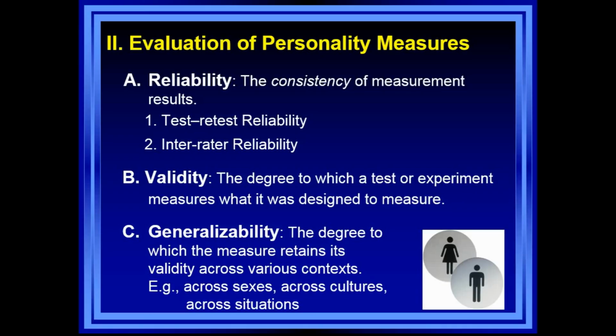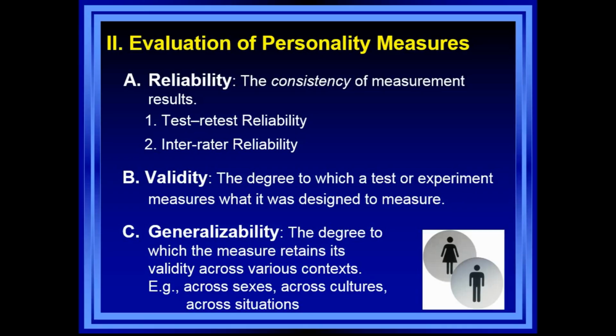Every state in the U.S. right now is grappling with how to handle this. On a national level, they're looking at how to handle this. But that's the reality of it. So they're trying to do the best and stay as valid as possible to measure what they really intended to measure. That's validity.